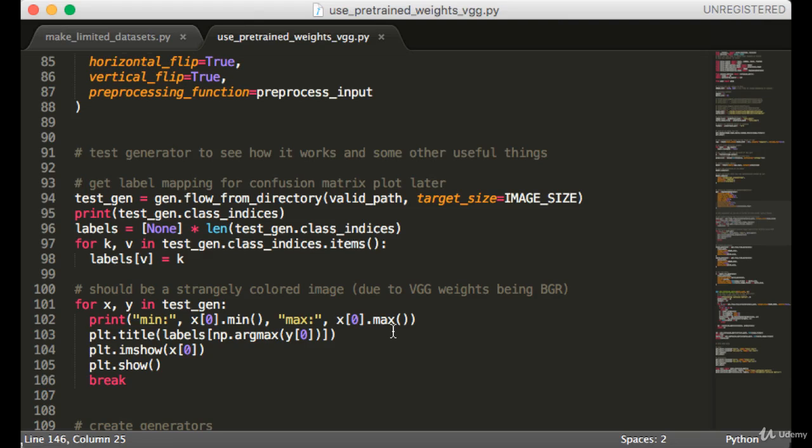So getting back to our little test, what I want to do is just plot the first image from the dataset to ensure that the colors look weird. If the colors do look weird, that means the channels have been reordered successfully. We can also print the min and max values of the image. They should not be 0 and 255, but rather in the negative and positive mid-100s.